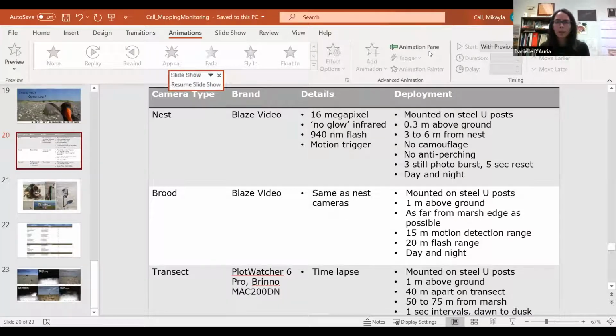How often were you attending to the cameras? Was it every couple days or a week? Yeah, so the monitoring intervals on Metomkin can be tricky because, like I said, it's only accessible by boat, and the tides on the eastern shore of Virginia can be really difficult. So they were checking on the cameras when possible, and those monitoring intervals were usually around a week, but they could be a little bit longer and sometimes a little bit shorter.